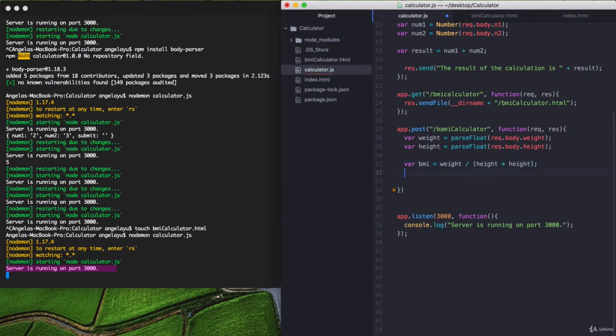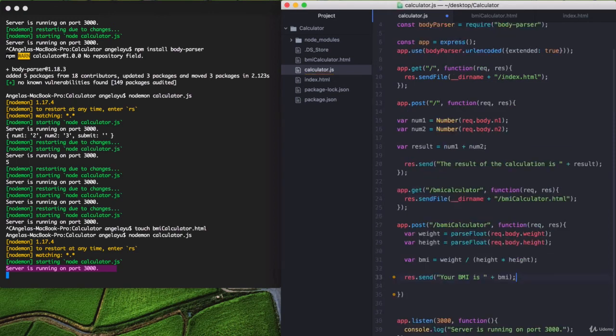Or you can use Math.pow or just transplant the code that you had when you completed the BMI calculator challenge. Now, the final thing I need to do is I need to send back a response. And I'm going to send back the text that says, your BMI is, and then I'm going to append this bmi variable we've got here.